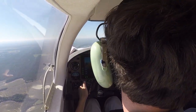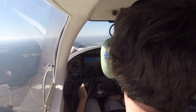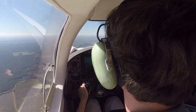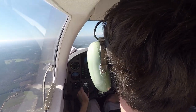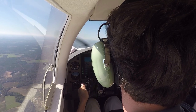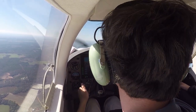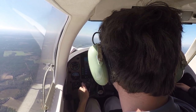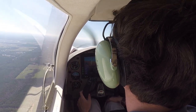Does this have a thingamajiggy? Minimums? No. Okay. You could do a smart thing and set your altitude bug up for your minimums. Right here. Nope, that one. Click it twice. Don't click the knob, click the button. There you go. Now there are two other things to mark, the NC.